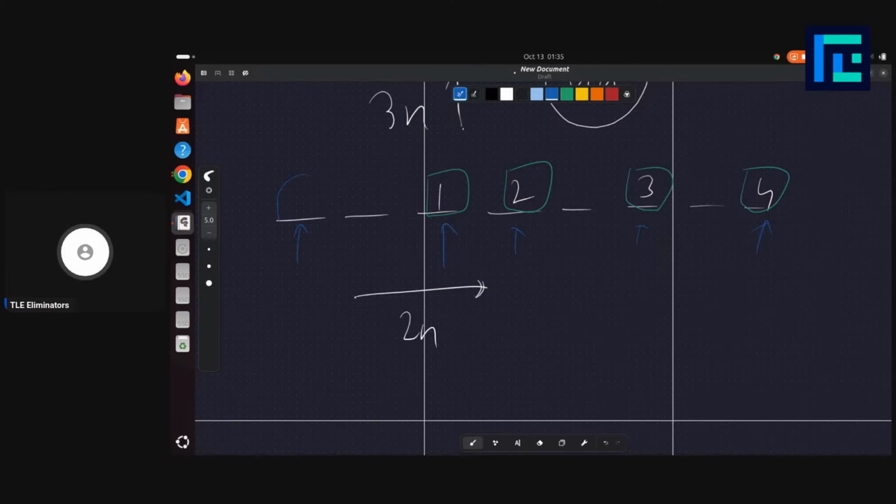Whatever is here will be paired up with one of these, and it will be the answer for that query. Then you remove this and ask for the next one, and you will know the answer for that. Similarly, you query for this, and this, and it is solved. So in n more queries, you have solved this. So it is 3n queries.